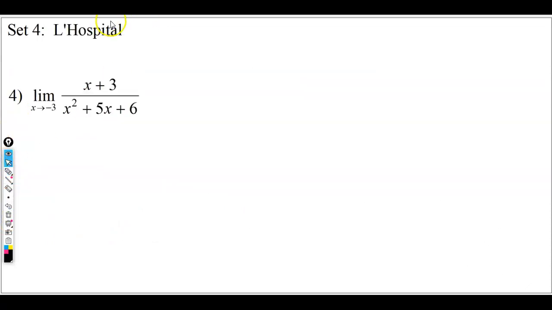Go ahead and move on to another question here. Now, this problem can be solved in two ways. One way is with factoring, and the other way is with L'Hopital. And I just think L'Hopital is easier, so we're going to go with L'Hopital. But you have to remember, you're only allowed to use L'Hopital if you get an indeterminate form of 0 over 0 or infinity over infinity when you do your direct substitution. If you don't get one of those, like you can't have 0 over 5.